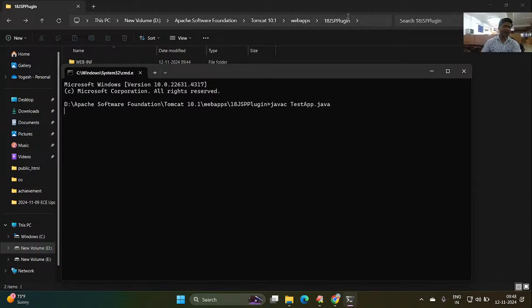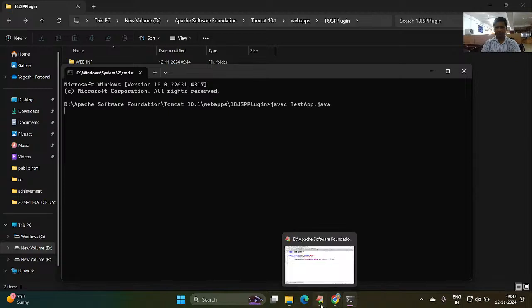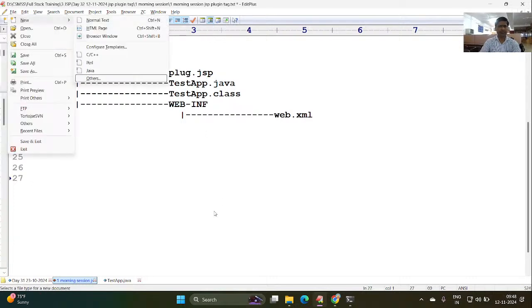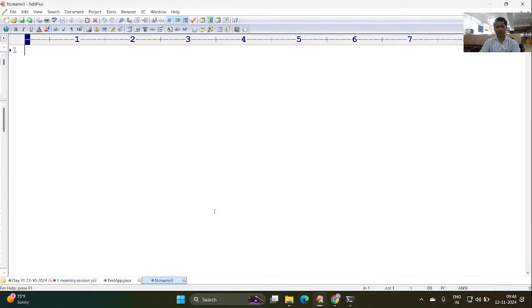Let it compile, it will take time. Meanwhile, let me create a plugin, plug.jsp. So Alt F, new, others, JSP, and just add the code.